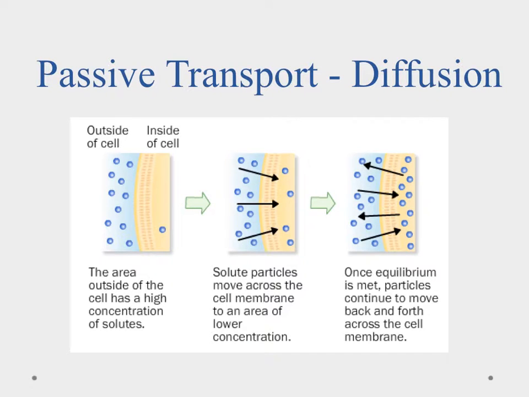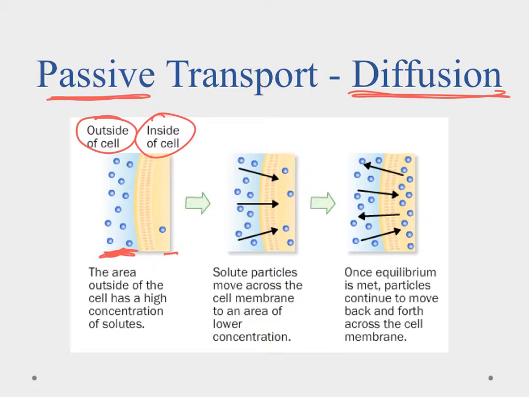Okay, the first method of transport we're going to talk about is this passive transport system here, and we're going to talk about diffusion. If you remember, diffusion was talking about how things naturally move from a high concentration to a low concentration. So here, if we look in our cell drawings down here, we'll see outside of the cell and inside. And notice that the area outside has a higher concentration than the area inside the cell. So through the process of diffusion, as long as those particles can move through the cell membrane, they will do so and they will move in this direction.